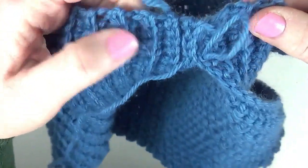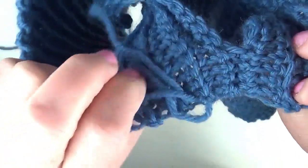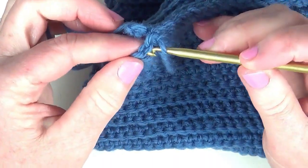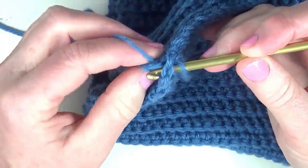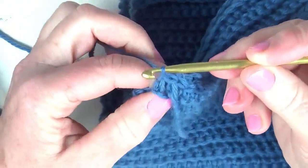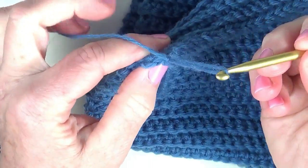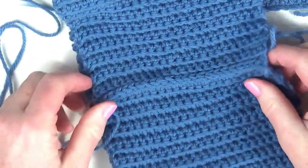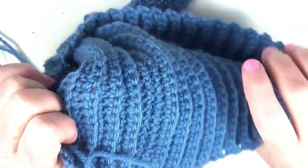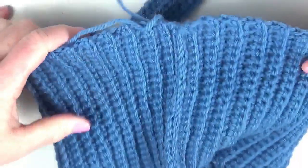As you can see, in this part we have a small trace, and in the other part it's really invisible. We are at the end of the seaming point, so I'm going to fold it in two and try it on to make sure that it's the right size.